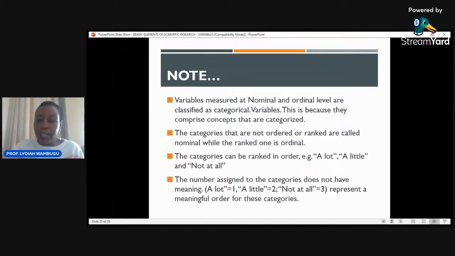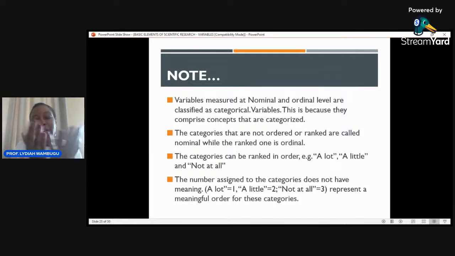And we will be talking later on in other lessons about the Likert scale. And we will ask ourselves whether the Likert scale is measured at ordinal or at interval. So if I am measuring my Likert scale at ordinal and I say strongly agree, agree, disagree, strongly disagree, or neither agree nor disagree, when I put 5, 4, 3, 2, 1, those numbers carry no quantitative value. It is only to identify. That is at ordinal. But if I transfer the same to interval, then they carry quantitative value.